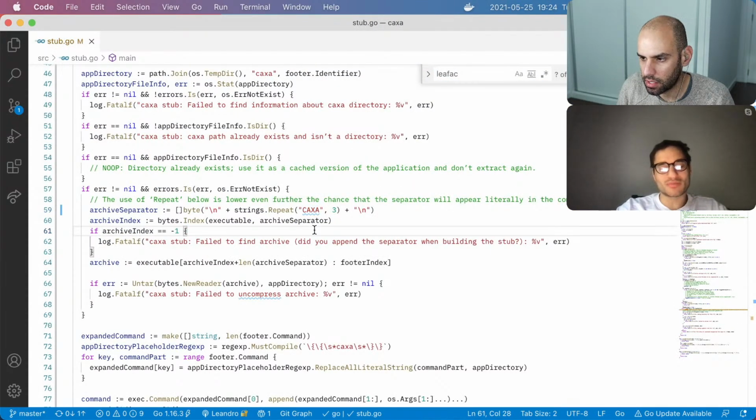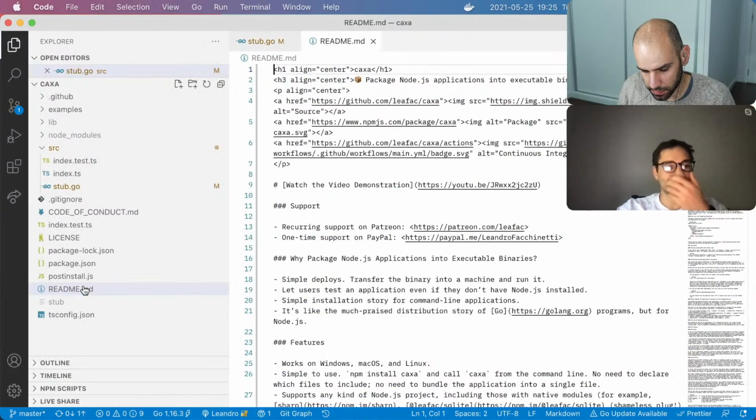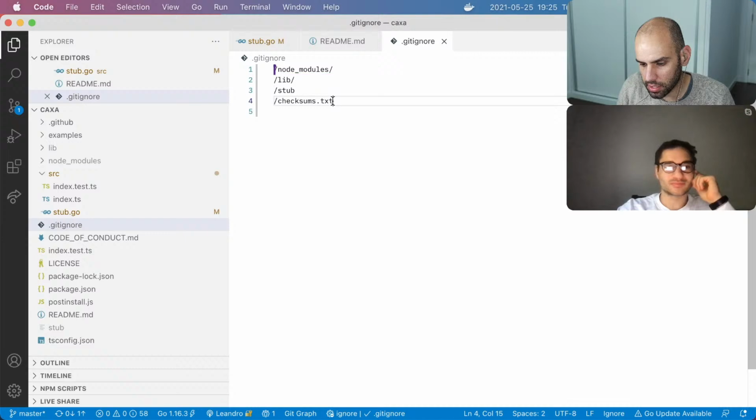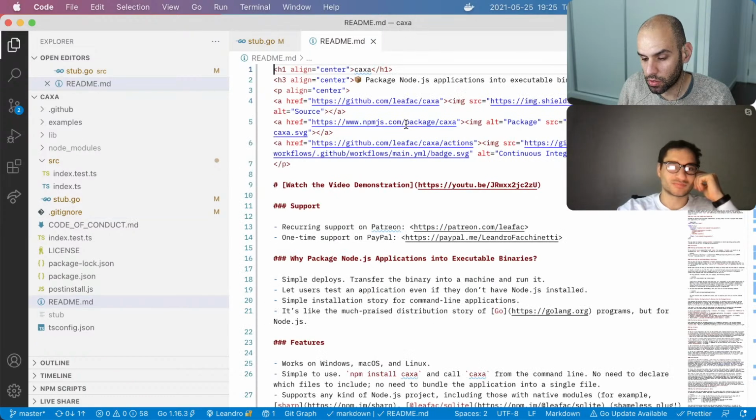Could you just remind me the structure of the binary file? So there's the header, which is the Go file. It's probably in the README. Yes. Yeah. Oh, and by the way, I just remembered something. We don't want to have the checksums in the Git Ignore because we want to include it in the npm package, and I think that npm looks at your Git Ignore.